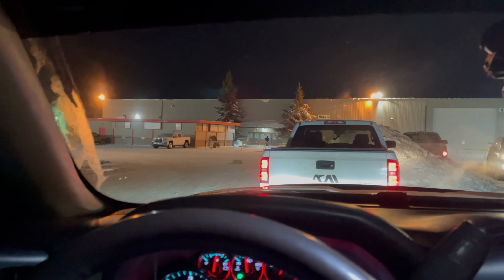Right now, we are just waiting for 8 o'clock to roll around. We are at the last day of the 2022 Crop Production Show here in Saskatoon, Saskatchewan at Prairieland Park. I'm just sitting in my truck right now, just waiting. The show doesn't open up till 9 a.m., so usually the vendors kind of start rolling in around that 8:15, 8:30 mark, to get ready for the day. But anyways, we are here early because once I get in there, I'm gonna take you for a little bit of a tour at the AGCO booth that I'm working at right now.